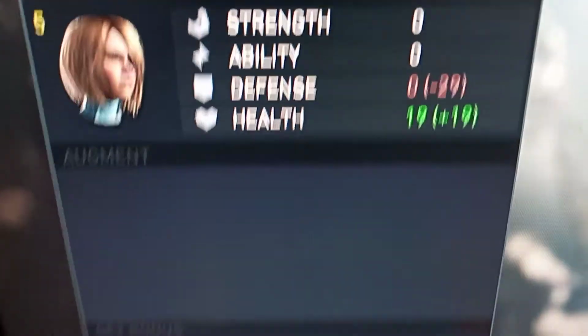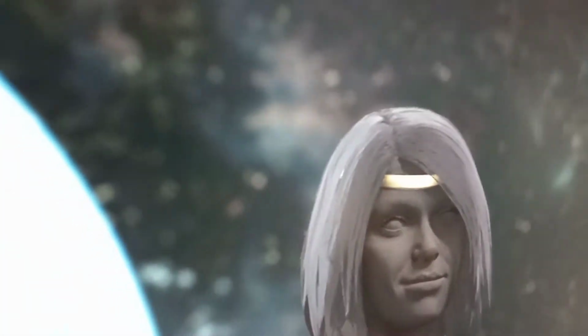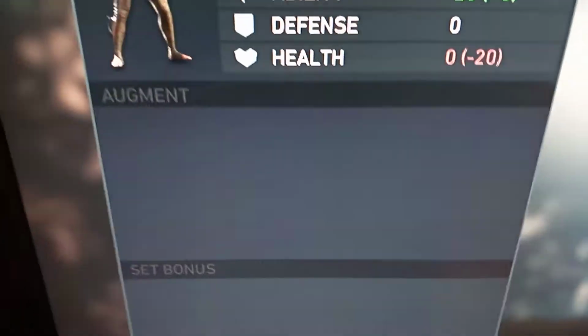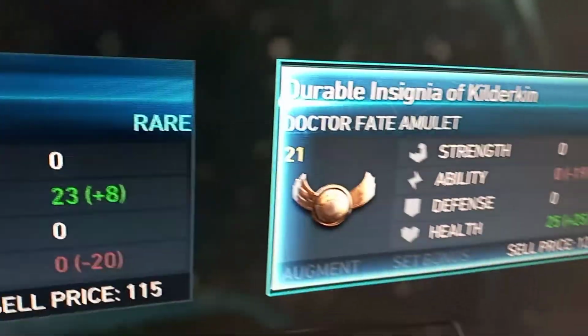Supergirl head right here. Minus 29 defense, plus 19 health. Aquaman legs. Plus 8 health, minus 20. Oh no. Plus 8 ability, minus 20 health. They look like this.